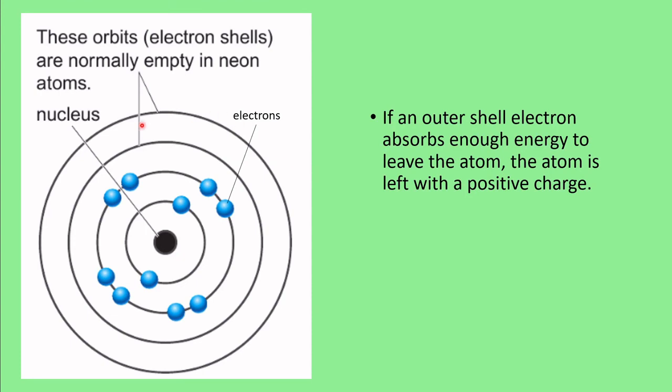Okay, so hopefully you should have drawn a diagram like this. The nucleus in the middle, you could have drawn the protons and the neutrons, although you can just label it as nucleus. And around the outside, these different energy shells with electrons on them. So you have the inner shell and then outer shells. Not all the shells have to be full or even have an electron. These are just the possible positions that electrons can be in. And then to describe how an atom can become a positive ion, well, it's when one of these outer shell electrons absorbs enough energy to leave the atom, therefore the atom is now left with a positive charge.